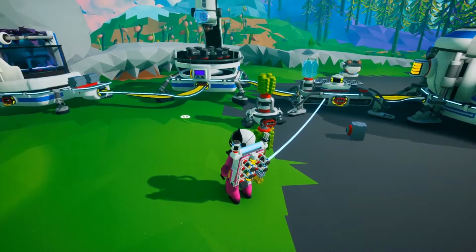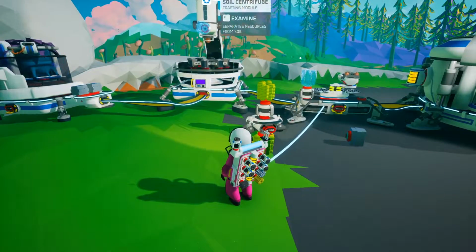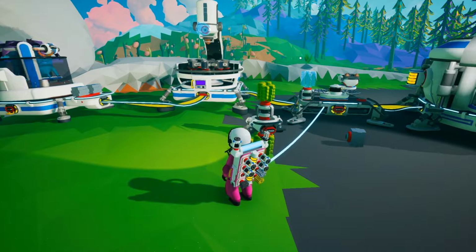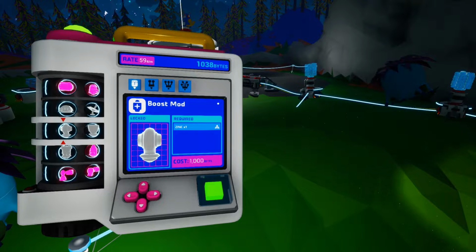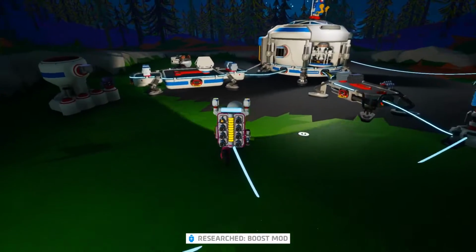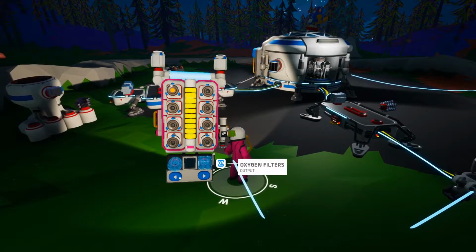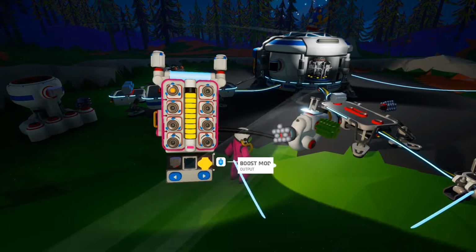It also goes through power like a crazy person, but it's fine. I'm okay wasting a little bit of electricity, especially since we are supposed to get a lot of it by the end of this quest. At last, at over 1,000 bytes, we have reached the moment of unlockage. Here we go, boost mode. Boost me up. No, that's the wrong one. I keep opening the wrong interfaces. I have no idea why. Okay, boost mode.